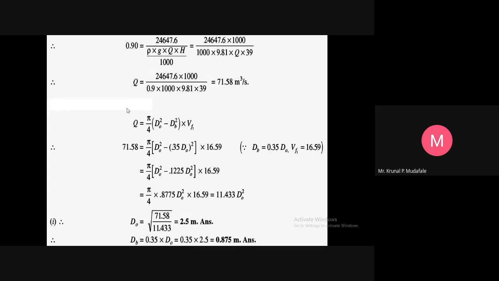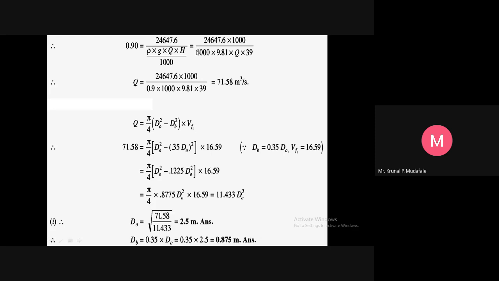As we know from the previous lecture, based on the equation of discharge we can calculate the outer diameter of the runner and the diameter of the hub or boss also. So in this equation, first we have to find out the discharge. As in the previous lecture, we find the discharge with the help of the overall efficiency. The overall efficiency of the turbine equals the output, the shaft power, upon the water power, and that water power is rho g Q H.